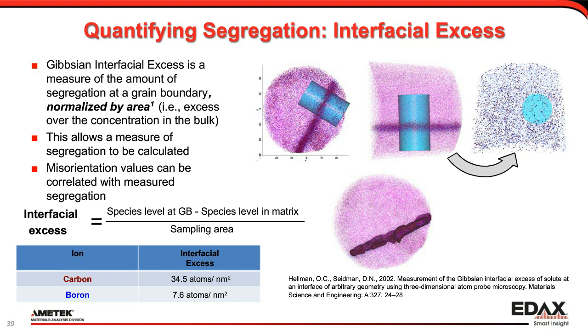So in this case of boron-doped steel, I've taken the interfacial excess measurements of both carbon and boron, and you can see them in the table below. So one thing that these measurements can tell us is that if we see something very high, like the carbon, 34 atoms per nanometer squared, that will tell us that this is really more than can be a monolayer. So that may indicate the presence of a separate carbide phase forming that EBSD really is unable to find. We can also look at the boron and see that that's much lower than the carbon and also unlikely to form a separate phase in this case.